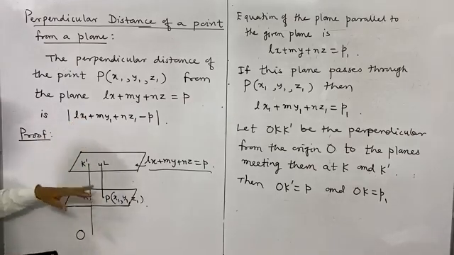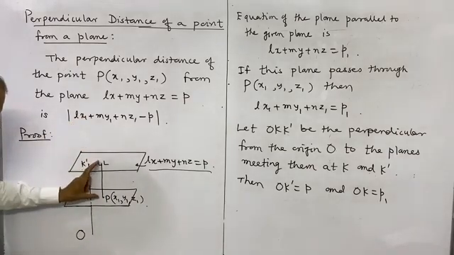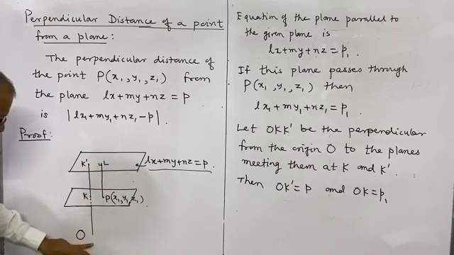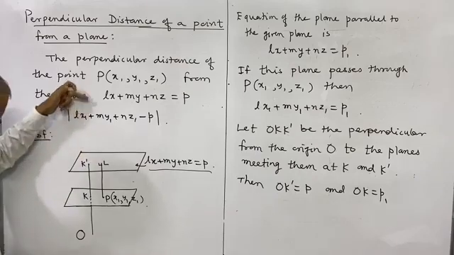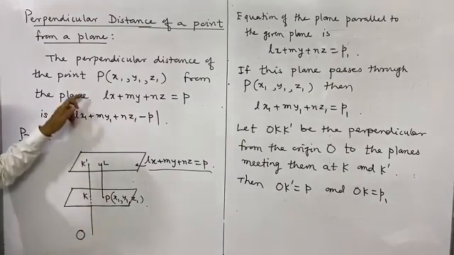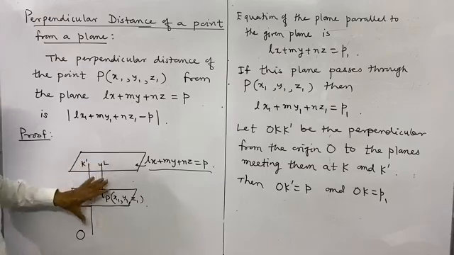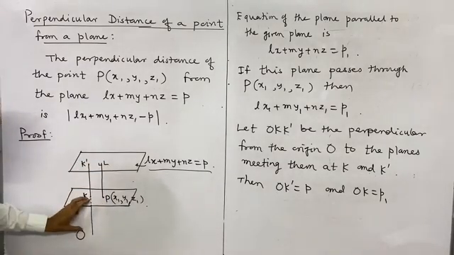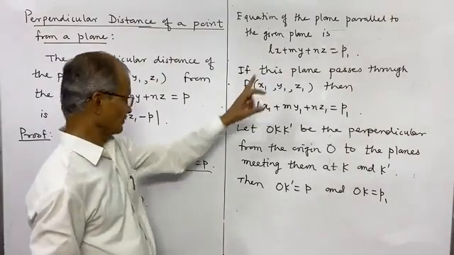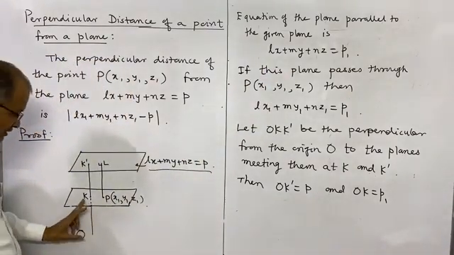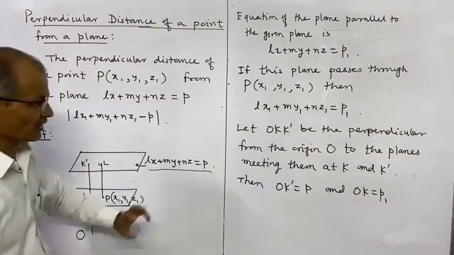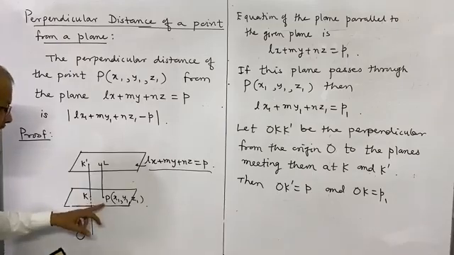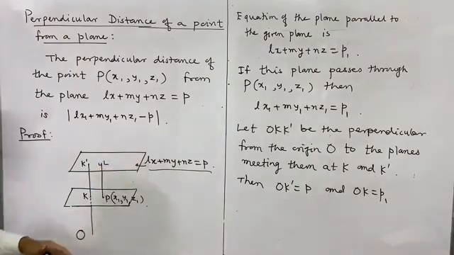But what we are going to do is we want to find this distance from point P and this plane. So we have drawn the origin is here. If origin is there, then this will be the perpendicular. So you have to understand these different situations or positions. So this is OK, O, and that is this plane. This is the plane. So it is P1 distance, and O to K dash is P distance. So this we have. And now let PL be perpendicular from P on the plane, given plane.